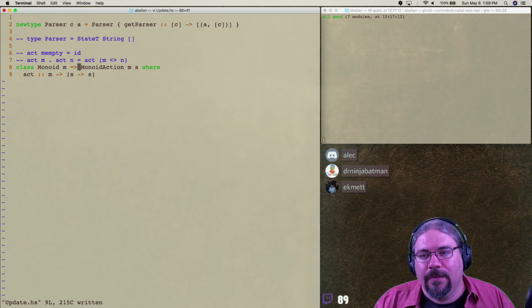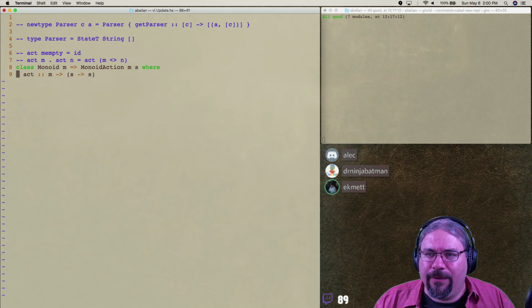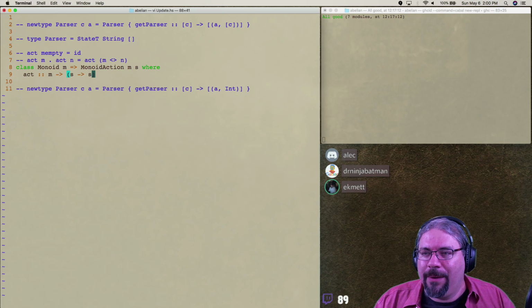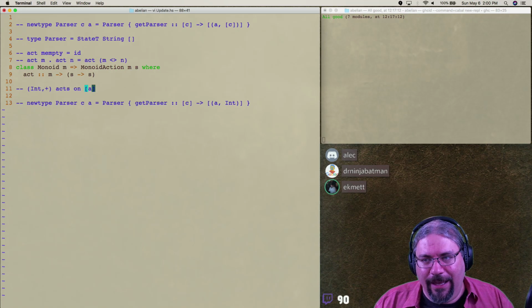Okay, and the idea here is that instead of working with an arbitrary state monad where I'm going to give you back a new state, what I really want is an arbitrary state monad and some monoid that I'm going to act on it with that, when it finishes acting, will give me my new state. So instead of the list of successes parser, what I want is something like this, where I choose to have int, which I'm going to pretend is a monoid with addition, act on lists of A's, and I'm going to pretend that this is always non-negative via drop.